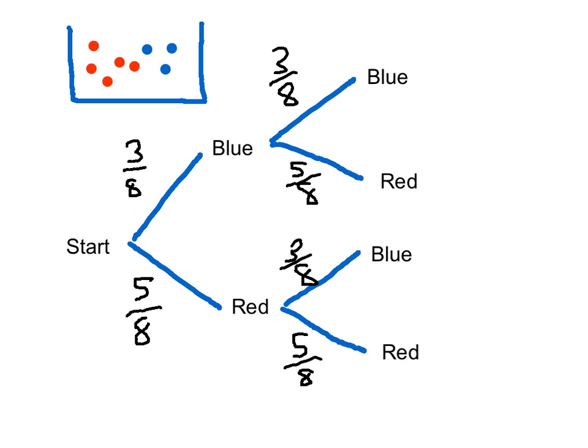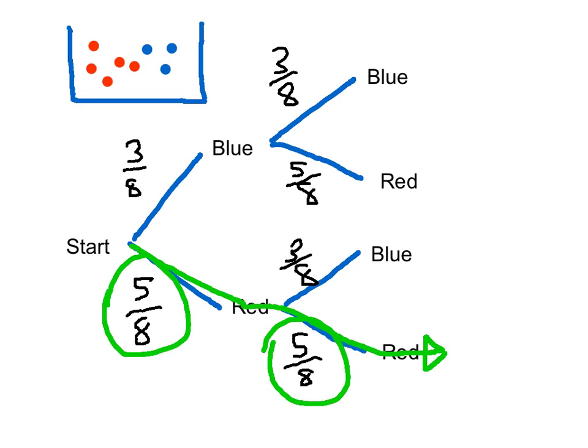Now if we wish to work out the probability of 2 things happening at the same time, for example picking a red the first time and then picking a red the second time, we simply follow the route along the tree. And as we're going, pick up the 2 probabilities for each of the 2 picks. We write those probabilities at the end, just like that. These 2 probabilities then need to be multiplied together.